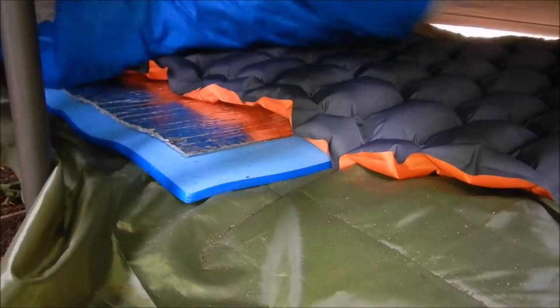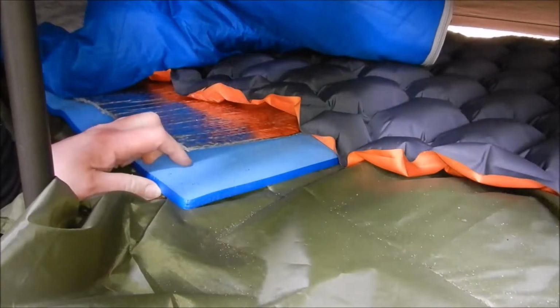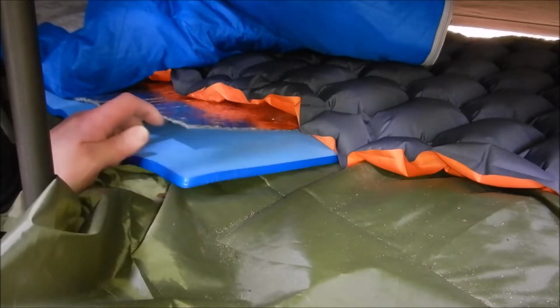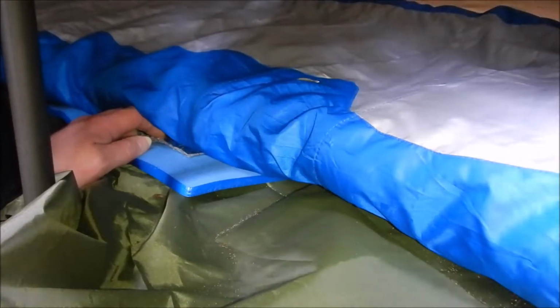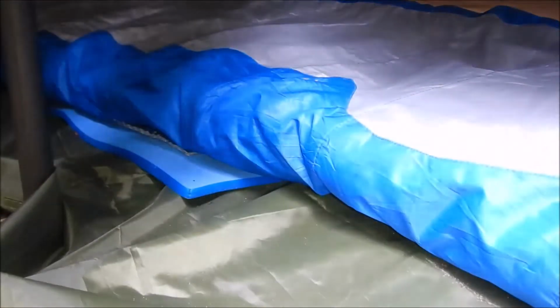Like I said, pad, Reflectix, and then, so the idea with the closed cell foam, it takes the brunt of the ground. This redirects heat back up, and then this is just pure comfort. I didn't carry anything out. I carried stuff from the car, so I'm just car camping, so I didn't have to backpack it in or anything.